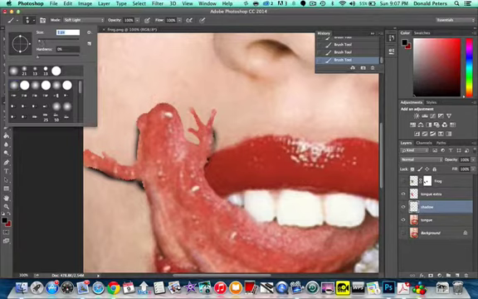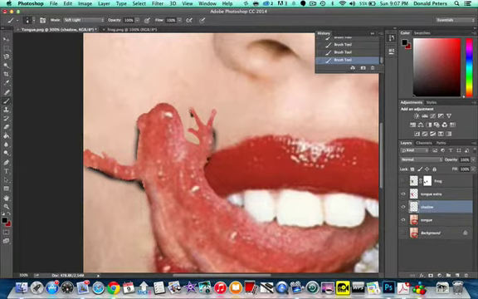Make this a bit smaller, smaller still, so I can come in here and get right down underneath his toes. That's bad. Control Z is your friend. Need to undo the last move you made? Control Z. History tool is also your friend. Unlike Illustrator, you cannot do multiple back steps here. You can only do one back step with Control Z, so if you want to do multiple undos, you need to open your history palette and then figure out how far back you need to go.